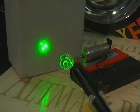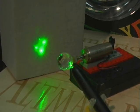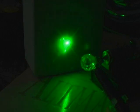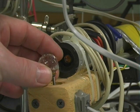Obviously, if you shine the laser at the top, the beams will reflect and refract down. If you shine it at the bottom, the beams will refract upwards. But you'll get this pattern that's generated on a wall. Kind of an interesting pattern. And this is kind of a neat effect as a pattern effect on a wall. Sparkling.